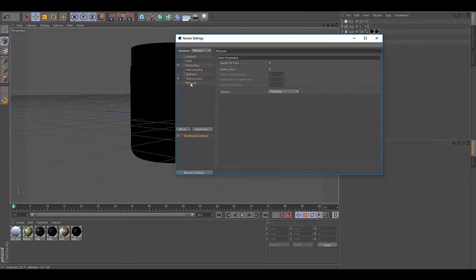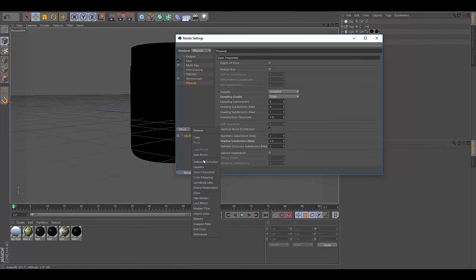And if we go into our physical, we can turn on depth of field. Right now, we don't really need it just because it's only one item. We can get depth of field, but it's not going to really do much without anything in the background. So for our sampler, what we're going to want to do is set it to adaptive, set our sampling quality to high. Don't worry about any of these numbers here unless you want to change them. You can turn up the shadow subdivision. I normally just crank it up a little bit.